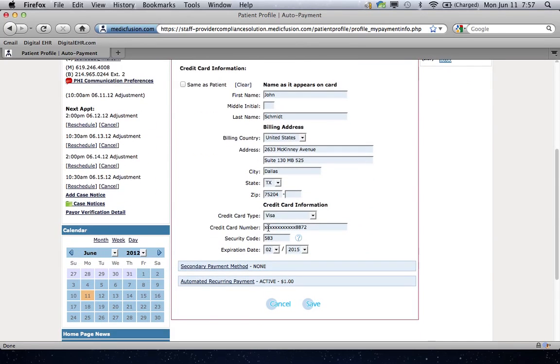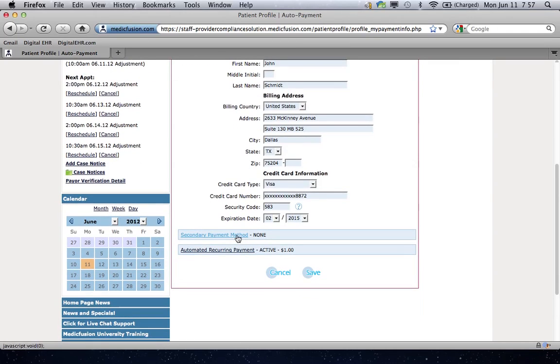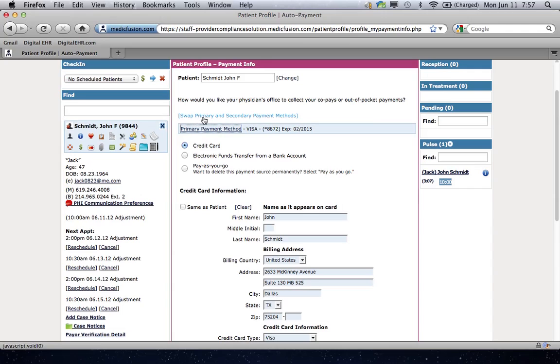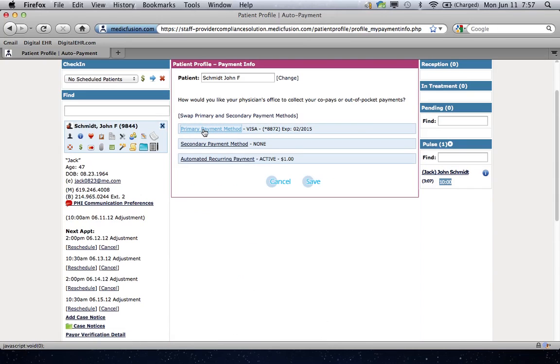You'll see that once you put the card number in here, it'll only show you the last 4 digits after that time. If you want to put a secondary card in here as well, you can go ahead and do that. And then what you can do is swap your primary and your secondary payments if you need to do so. Now, the reason why this is so important is because every time a patient comes in, let's just say that their co-insurance is $30. What you can do is just ask the patient each time they come in, is it okay if you just go ahead and charge their co-insurance? And usually it's a convenience to them, so they'll say yes.